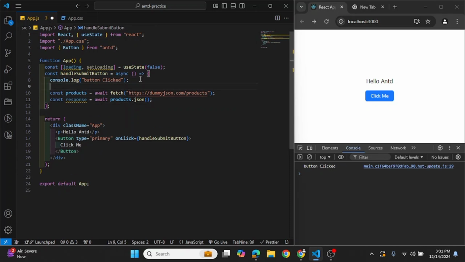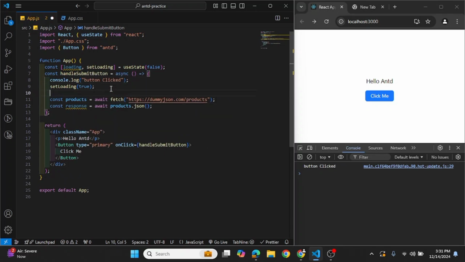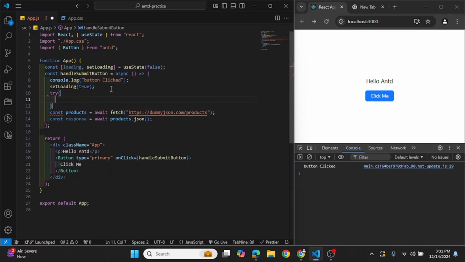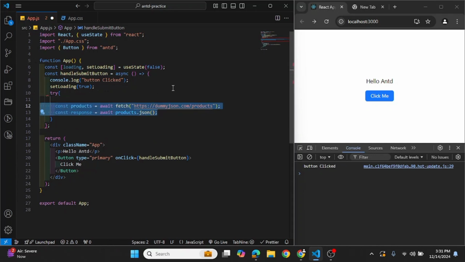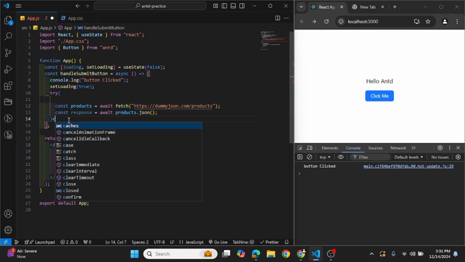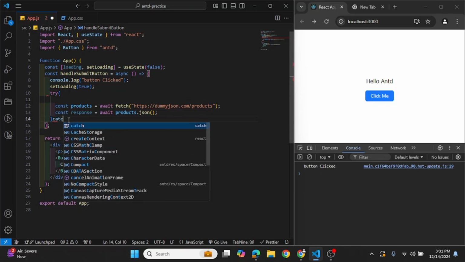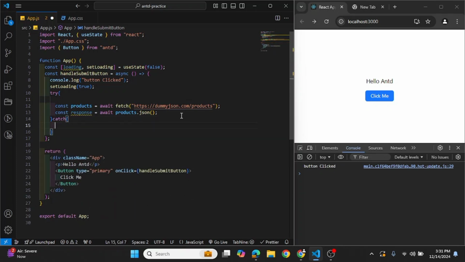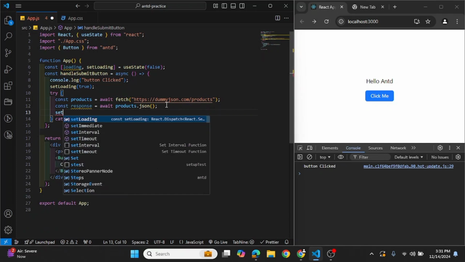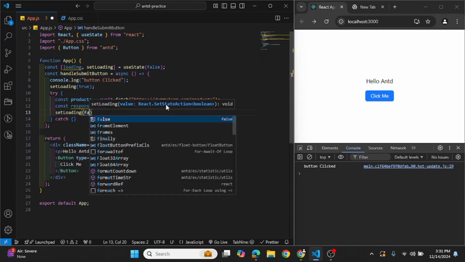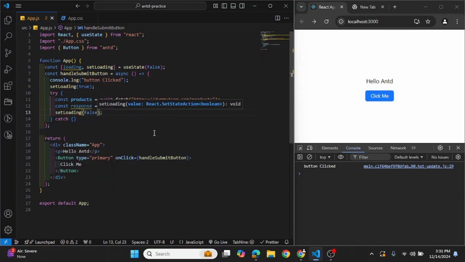At the start of the API call, we need to set loading to true. After completion of the API call, we need to set the loading indicator to false. Set loading of false.